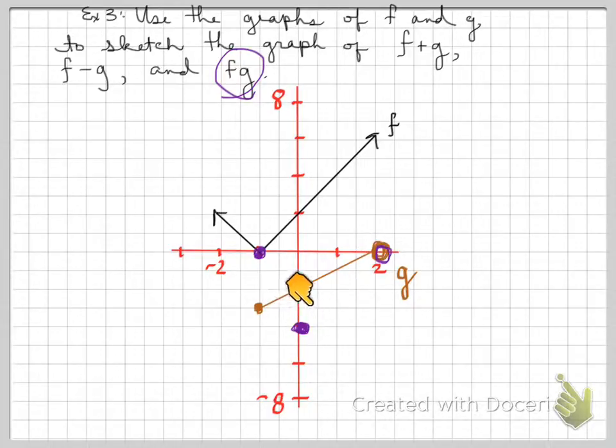Something's going on over here and we don't exactly know. So we should probably pick a few more points. So I'm going to pick a point over here. Over here I see a point here, four and negative one. Four times negative one gives us negative four. So that's another point. So now we're getting closer. You notice here these two are mirror images. These two are mirror images. That's why I chose that point. So this one probably has a mirror image pretty close to it. There it is.